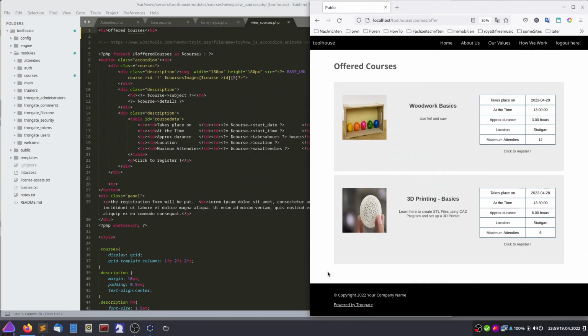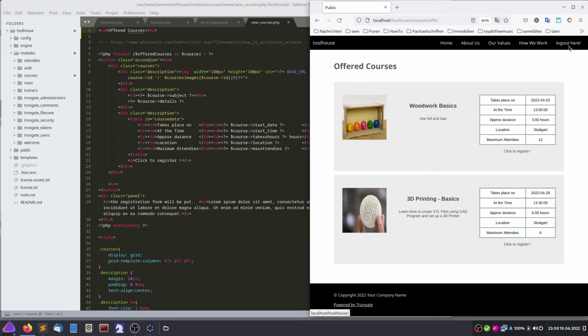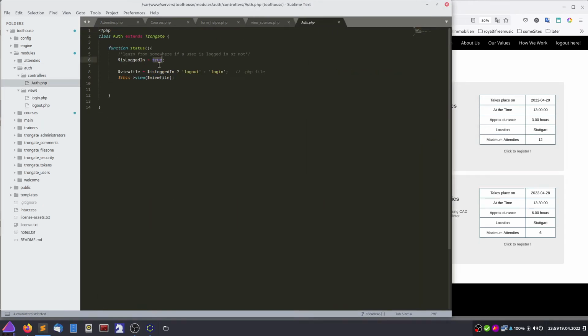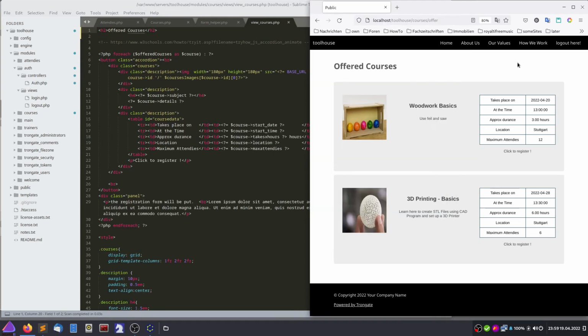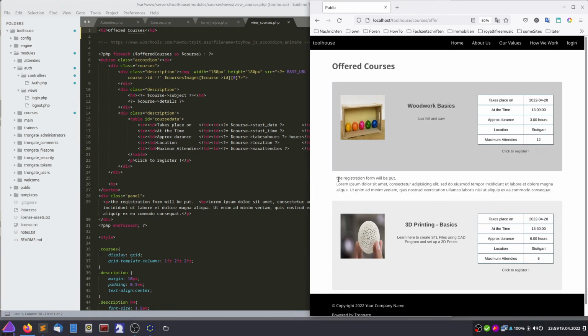This movie will now be maybe the heaviest one in this complete series. Let's revert this, this is a leftover. Let's make our mockup false, so nobody is logged in, right? So a customer would visit this website and would see these offered courses, and the customer would say, oh, this sounds interesting, how to use a file and a saw. And then the customer would click on here and will find a registration form.